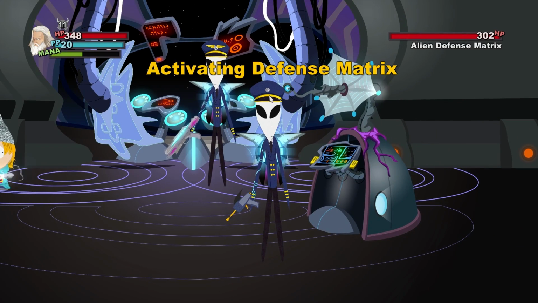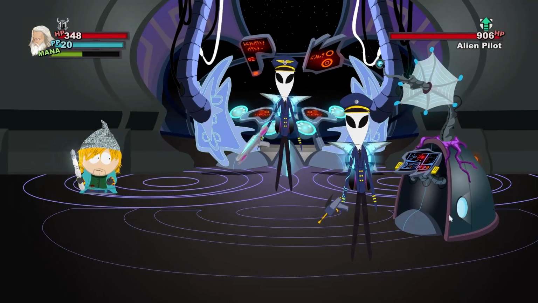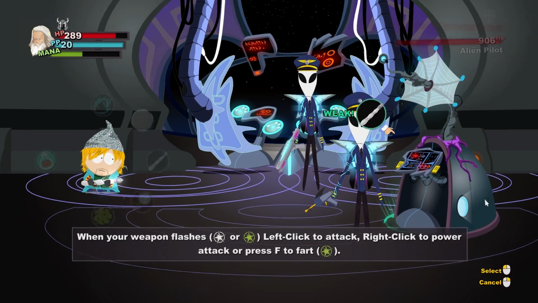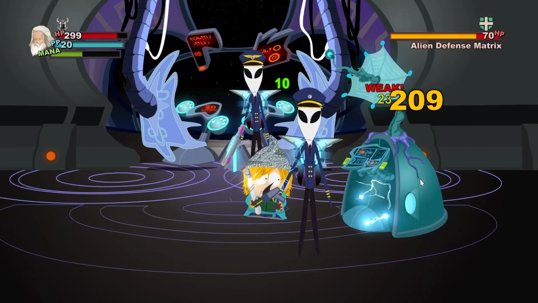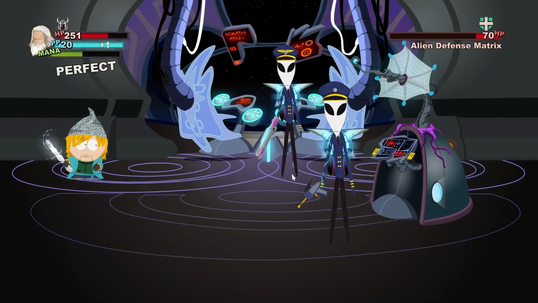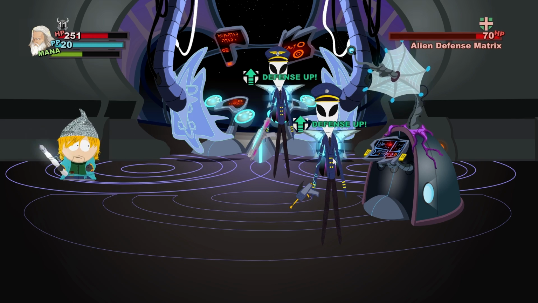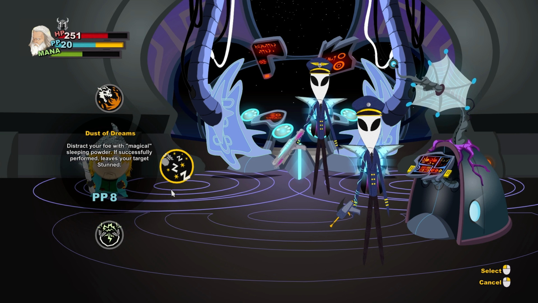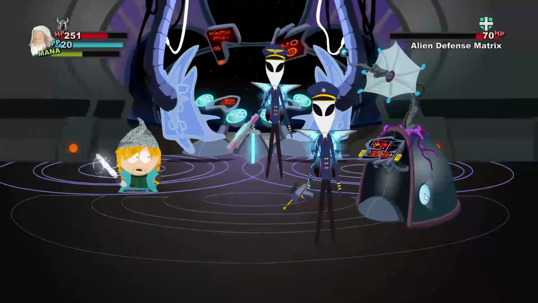Shields up. Activate defense matrix. Oh man, I've got to kill this thing first. Block! Alright, let's hit this thing. Oh, I didn't kill it. So close. I got 3 PP from that, but I didn't need any. Oh, defense up again? Can you do that? We have to kill this thing. Can we do an AoE of some kind? Not really. I'm going to kill this thing before it gets out of control.